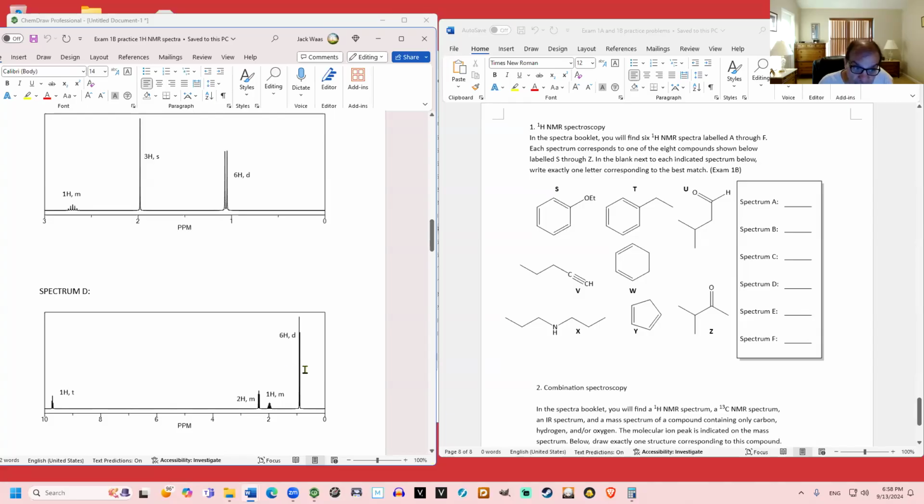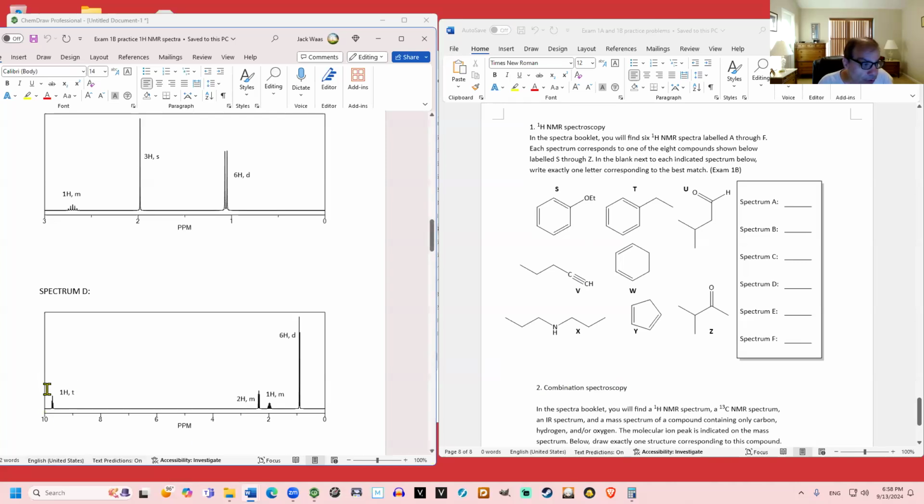The 2 equivalent methyls in the isopropyl group show up together and are split into a doublet by the adjacent hydrogen. We also have a 2H multiplet. Sounds like a CH2 with multiple types of hydrogen next door. And then we're looking for a 1H resonance that's a triplet, so it has 2 adjacent hydrogens. I don't see any other compounds with 1H resonances. The only other one is V, and the CH hydrogen there has no adjacent protons, not 2 adjacent protons. The only compound with a 1H resonance that has 2 adjacent protons is compound U. So spectrum D has to be compound U.